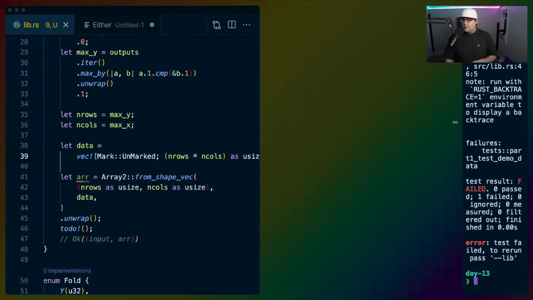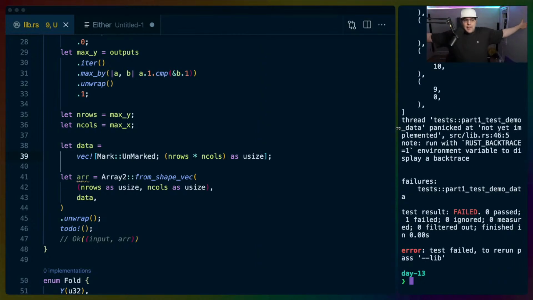So we've created one very long vec that represents all of the data that would be in our matrix. We did this because what we need here for Array2 from shape vec is one really long vec, not a vec of vecs. So that's why we created one really long vec with the default values.